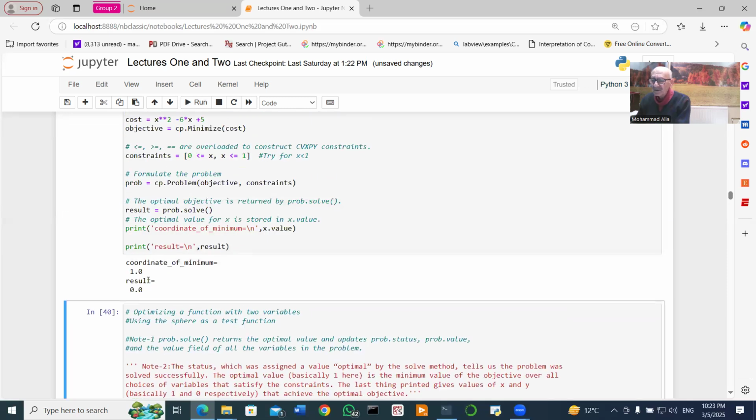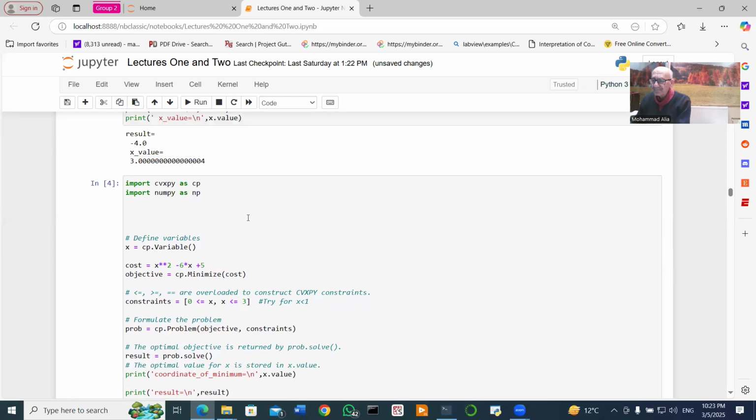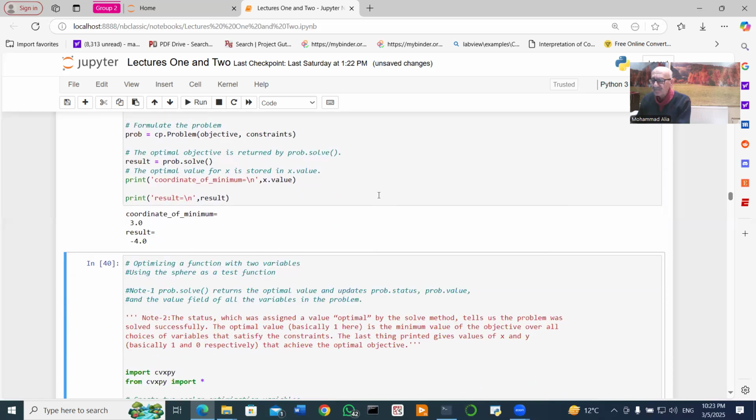Here again, it is 1 and it is 0. If I change now from 1 to 3, I shall get again the previous answer as we have done before, 3 and minus 4. So as you see, the idea is not difficult and easy to apply.